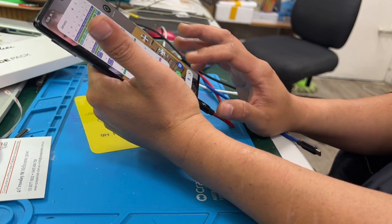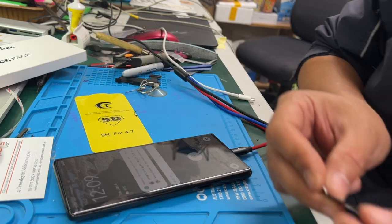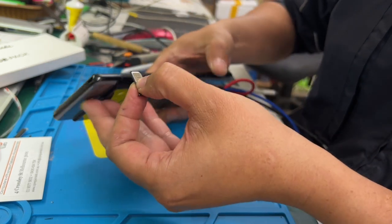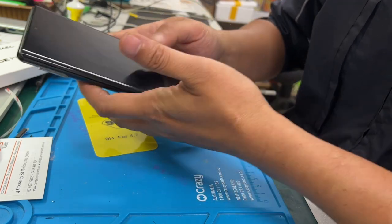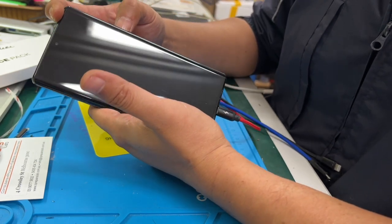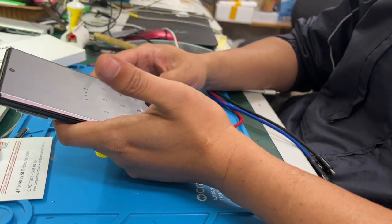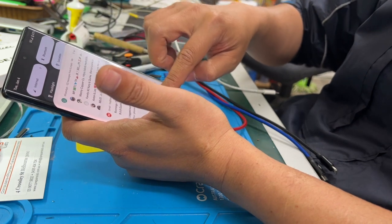Okay, now the next step is I'm going to put the SIMs in and see what's going on. Now let's chuck one of the dummy SIMs in the phone and make sure it's still receiving signal, no drama. This phone has a bit of a problem with that button, but I think we can leave it, not too bad. Okay, let's see. Yep, it has 5G, so the SIM tray is working.